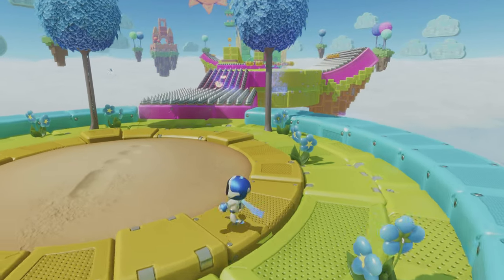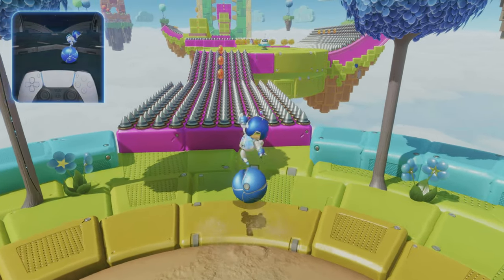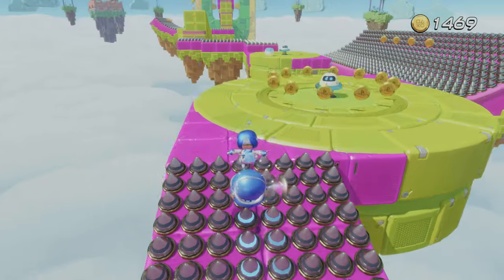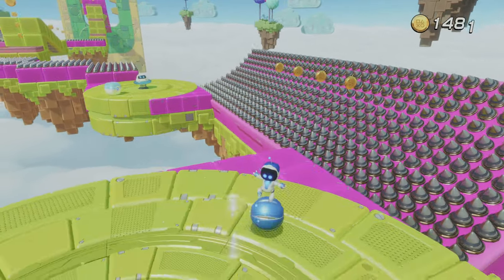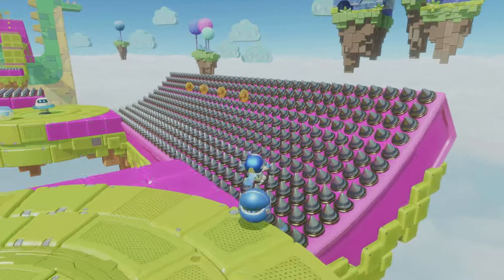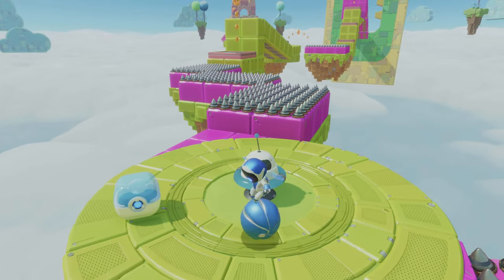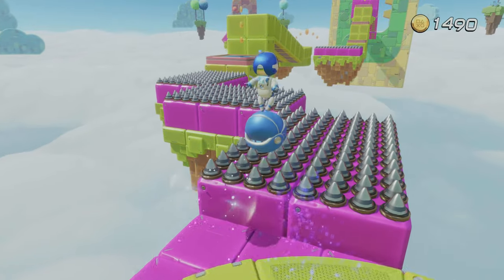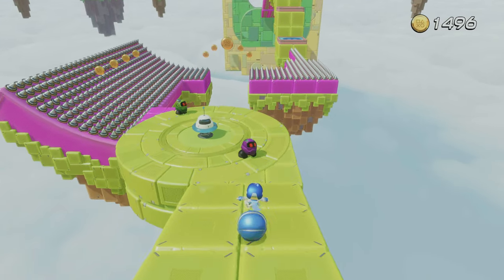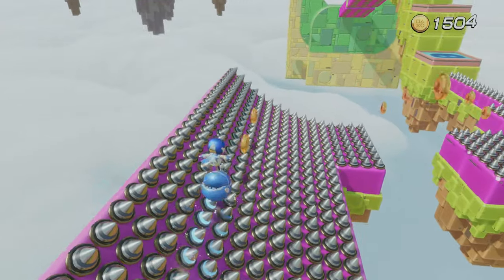Oh, smack the ball into it. Oh, whoa. Okay. Oh, we got to jump on him. Now we can roll on the spikes. Collect these. Oh, bouncy. Yeah, let's go across here. Whoa. All right, here we go. Keep bouncing. Down. Okay, bye. Keep going.